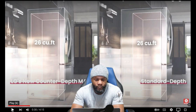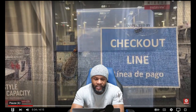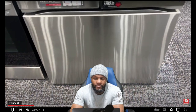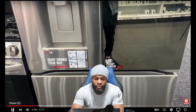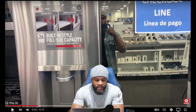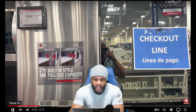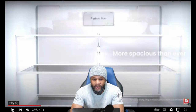All right, so that's me, of course, at the local store banging on the InstaView. And this is how it looks. Of course, it is a bottom freezer at the bottom, and then you have the suicide doors, which is the French door. You have your dispenser that you can see there as well. You can get ice cubed or water. A built-in style, full-size capacity. And this is just the interior of it. It's just telling you that it's real spacious than ever. Big, really big appliance, man.